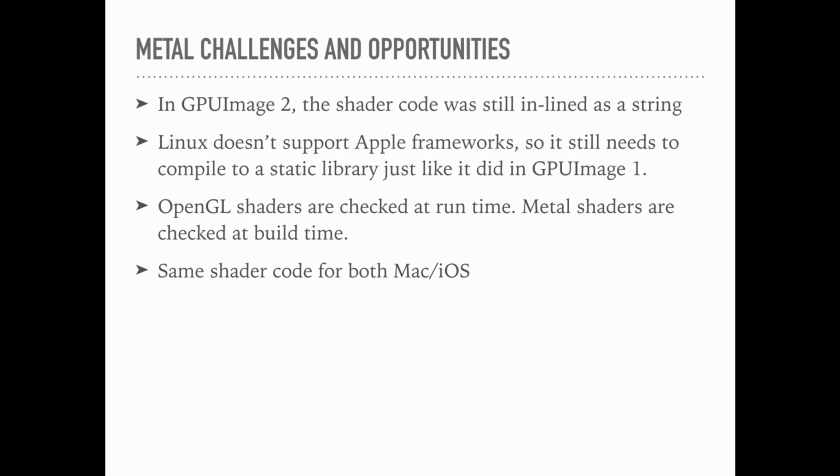One big advantage in the whole aspect of trying to conserve code is that you have the same shader code for both Mac and iOS. There's no Metal and Metal ES. There's just Metal. Metal is the same framework between Mac and iOS, so you don't have to have double shader code. You can just have the code be there once.